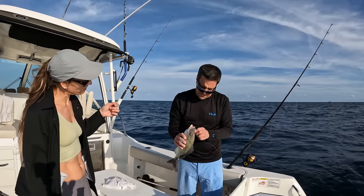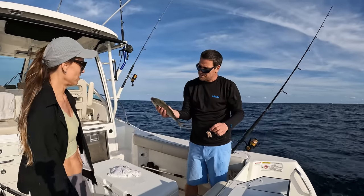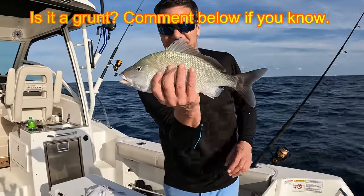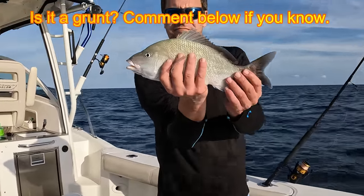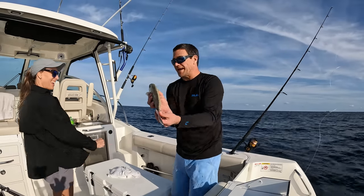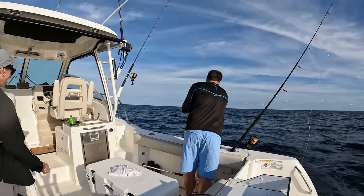Fish mouth, kind of. A little one, though. Huh? Do you want to get the fish roll out? Or just anybody know what kind of fish this is? Oh! Yeah, back at you. All right, buddy. Go back.